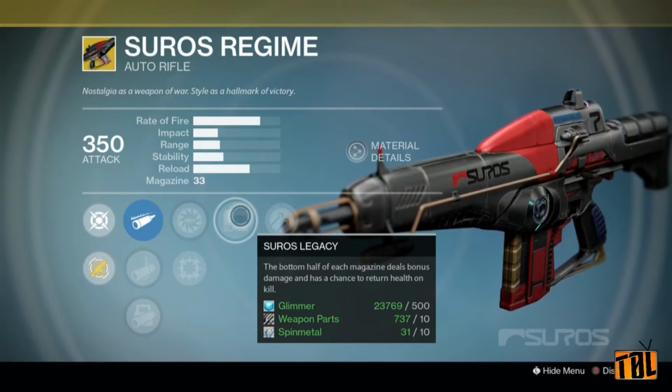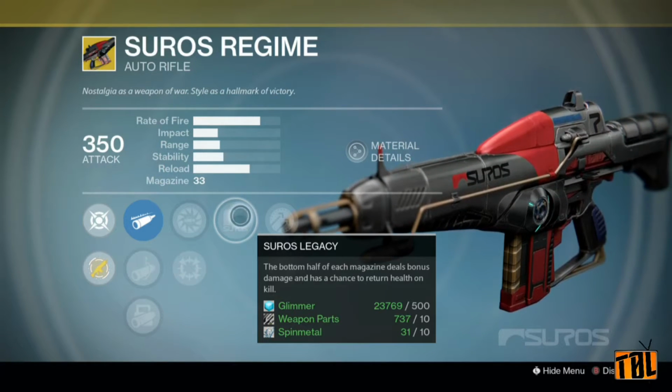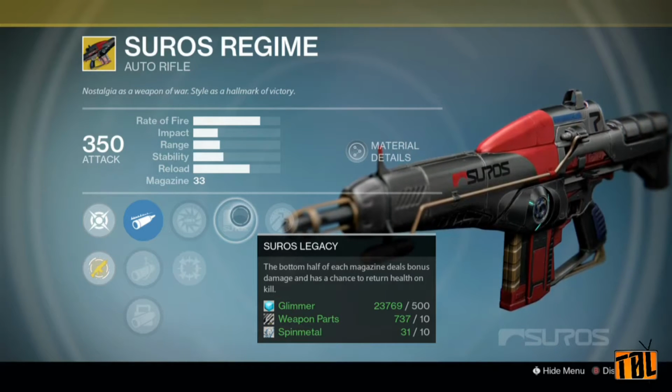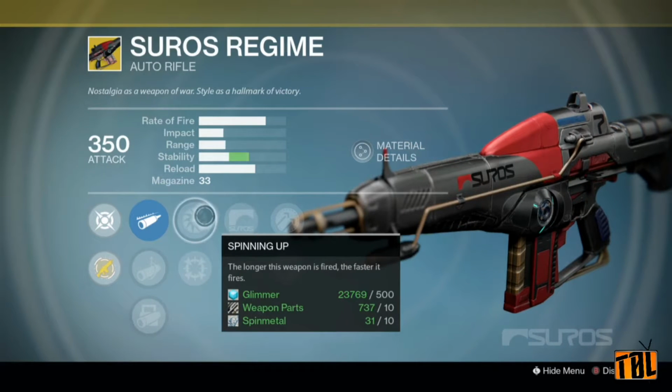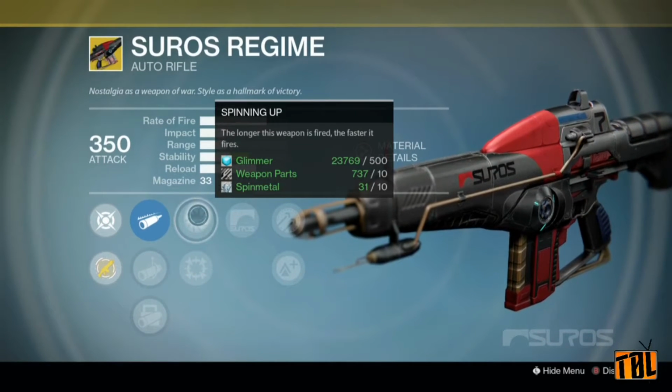Whenever a new raid comes out, I sometimes use this gun just because it has a lot of ammo, it does extra damage, you can possibly get back health, but that's about the only time I find myself going back to the Suros. As far as the other perks, you can change how fast it fires.